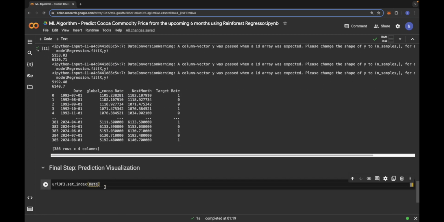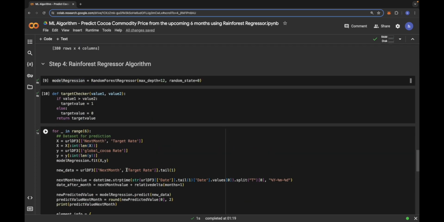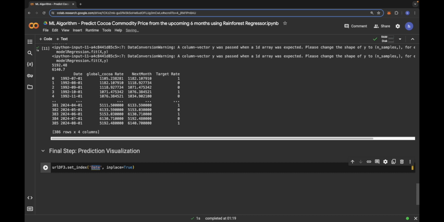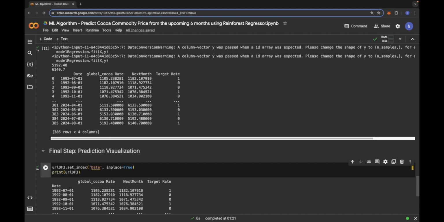So here is the date and inplace equal to true. Okay. Is it date, right? Oh, I'm sorry. It's not a variable. It's a key. Date. Cool.